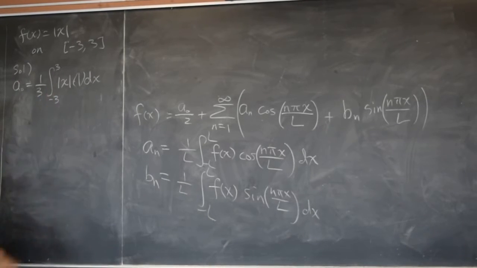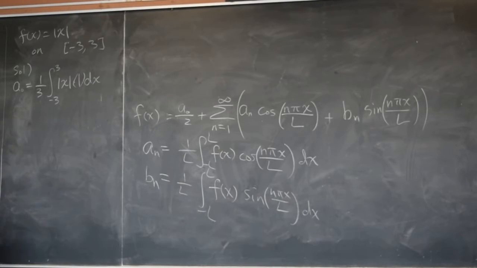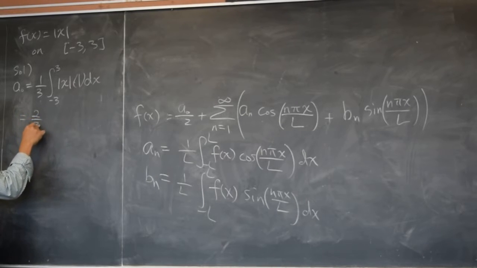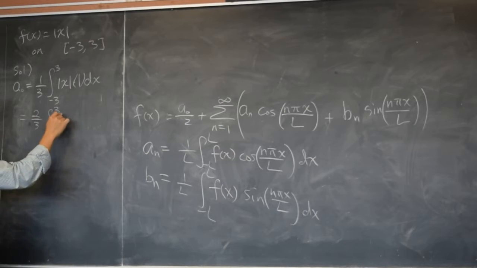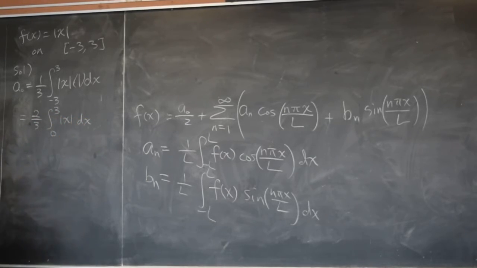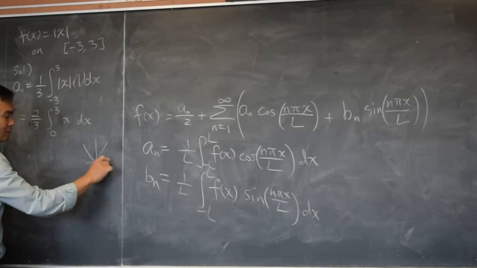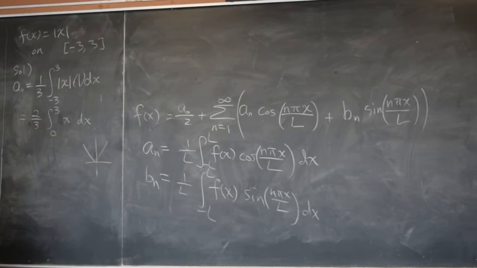Right, and then absolute value of x is either even or odd? Even. So you can double the domain and integrate from 0 to 3, absolute value of x dx. But then, what is absolute value of x the same as when x is from 0 to 3? Just x, because x is always positive on this interval. It's even because the graph goes like this, the left and right match. Symmetrical.